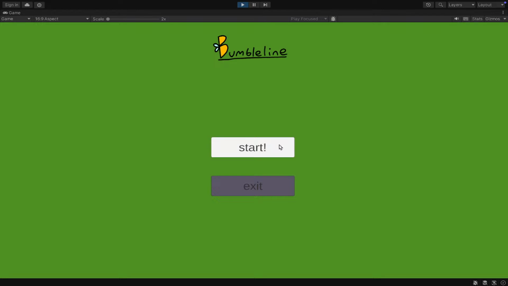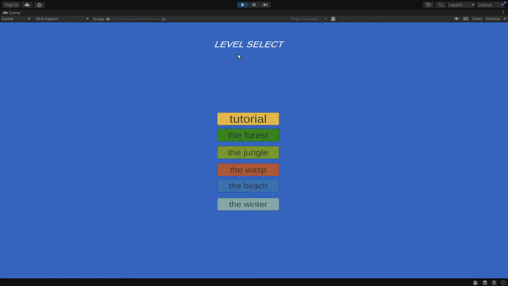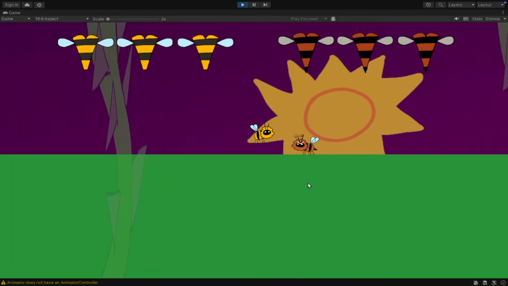It might not even work on WebGL, but if you press start, it goes into level select, and then there's tutorial, the forest, the jungle, the wasp, the beach, and the winter. And then I can go to any level. Let's say the wasp, and then I'm at the wasp level.